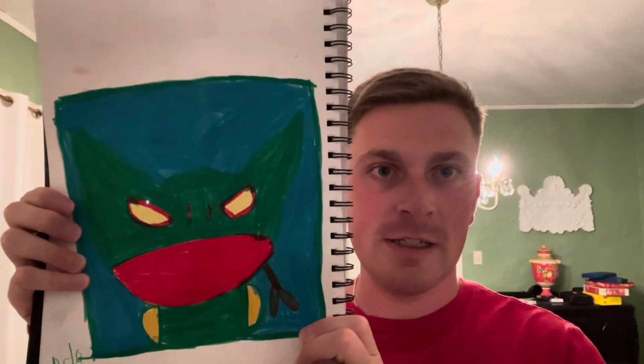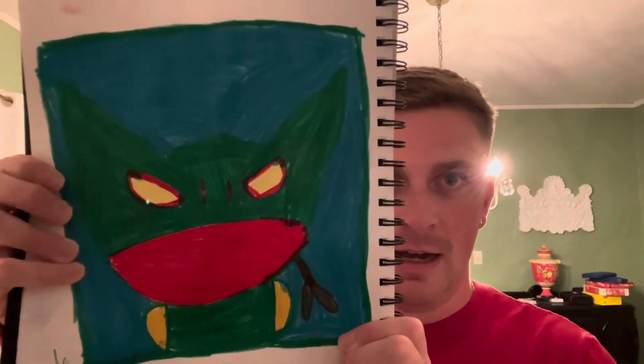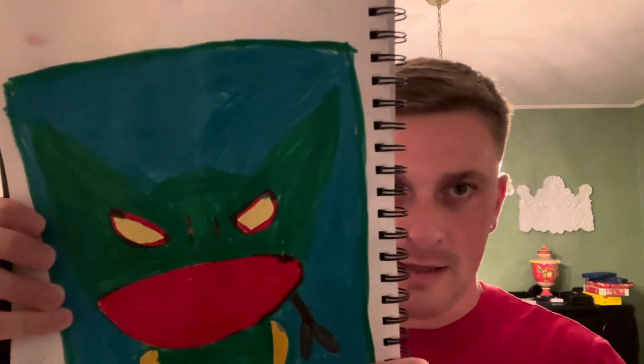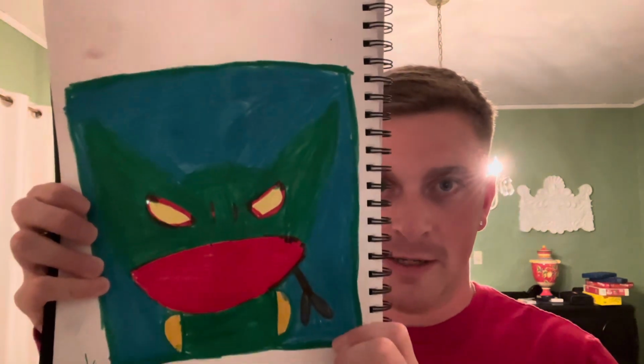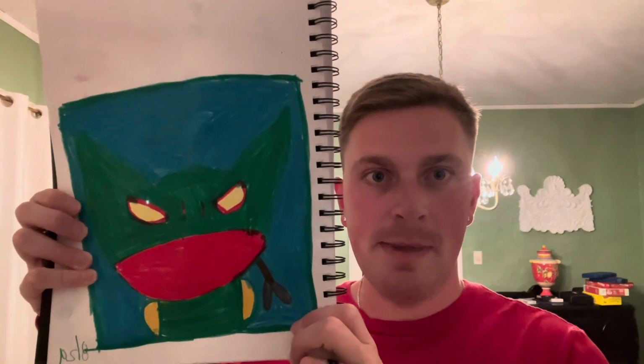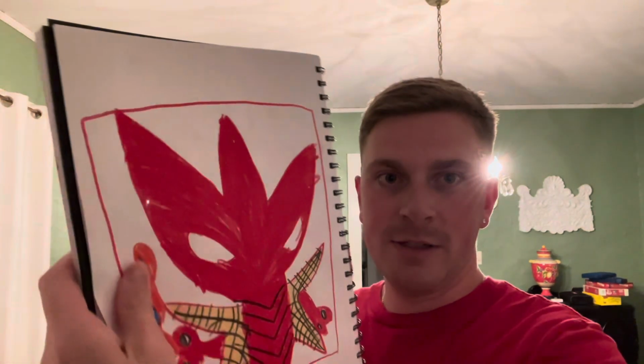Drawing number 1 is the Septile portrait. Now, this is a drawing I've made many times, but this one I made a little different because I didn't give him pupils in his eyes because I felt like he looks more intimidating, and the background is definitely darker and kind of blends in with his dark green. Overall, this is a little bit more of a melancholic Septile, but he's still super badass and cool, so good for Septile.